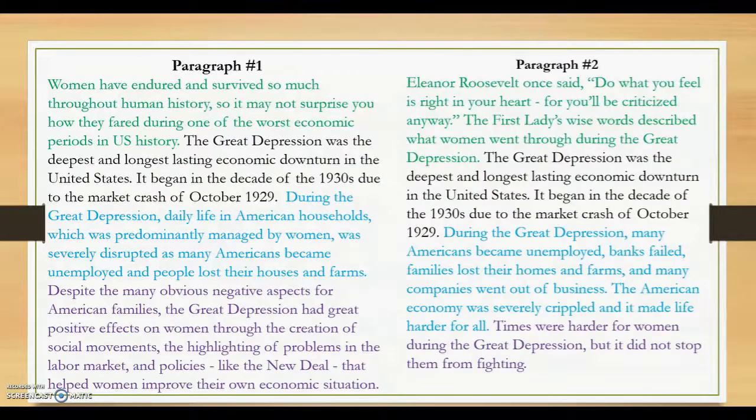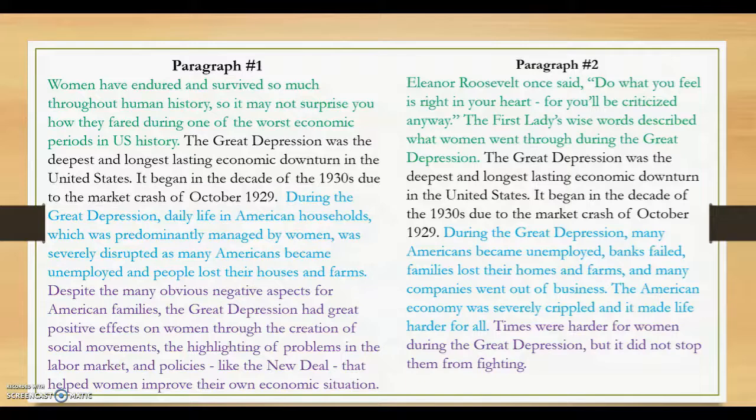So let's look back again. If we look at the hook, paragraph 2 does not really serve much of a purpose, except to maybe confuse the reader, as I really don't think that quote does explain anything about women during the Great Depression. Paragraph 1, on the other hand, uses a word like surprise to engage a reader. Although it's clear the author believes you won't be surprised, it does build some intrigue. Overall, this kind of word choice does serve a purpose to set up this paragraph. After reading that sentence, you'll begin to wonder, how did women endure this time in history?